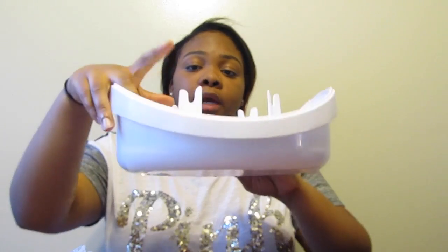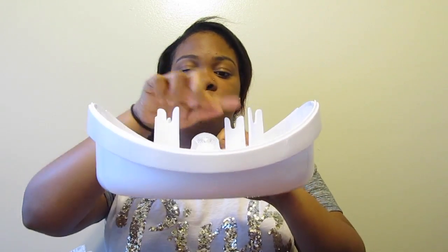Basically what you do is you just rinse the bottles. I'm just a germ freak in general, so I even use soap and water on his bottles, wash them out with that first, and then I put them in this thing. But you don't even have to wash them with soap and water if you don't want to, but we do. You just put the bottles in their designated slots. You put the nipples on these white prongs, and then you stick the lids in the middle. You put 7 ounces of water into the container, and then you put it in the microwave for 4 minutes, and voila, clean, sterile bottles.